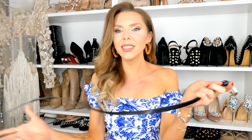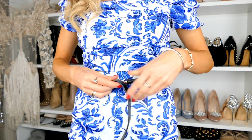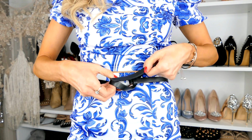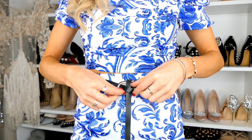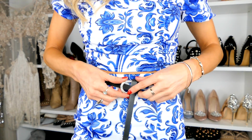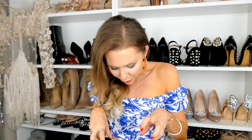I have another belt as well, which is like a tie. You'll probably see me style it with a couple of items in this video. I'm just really obsessed with belts. And if anybody wants to know how I do my little knots, I literally just tie them in a knot. It couldn't get much simpler. And if it's got a clasp, this hasn't actually got a clasp, but if it did, I just move the clasp down and then you can literally adjust it to fit your waist. That's a really good trick if a belt hasn't got enough holes in it for your waistline, to make it smaller if you want.